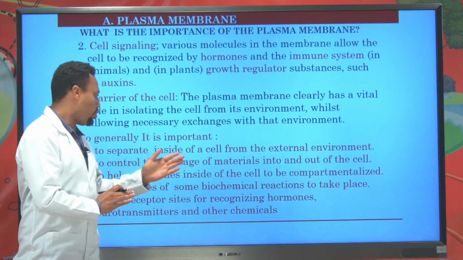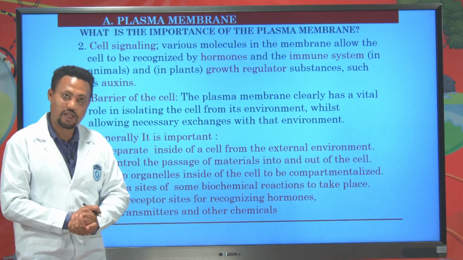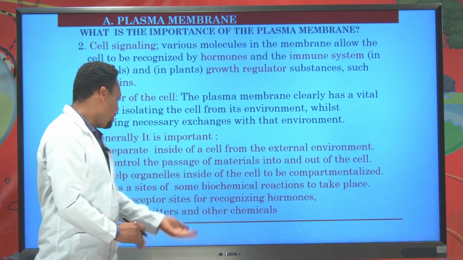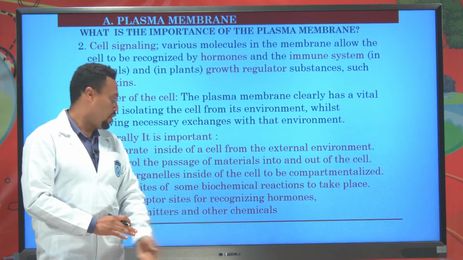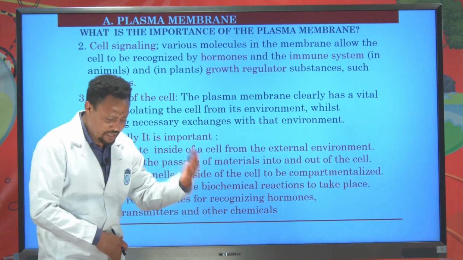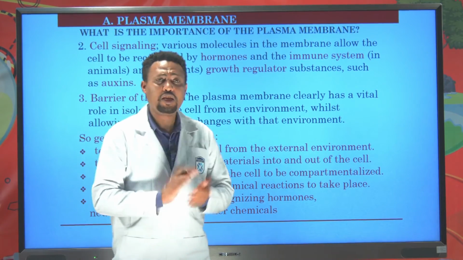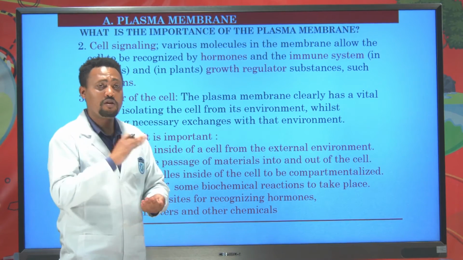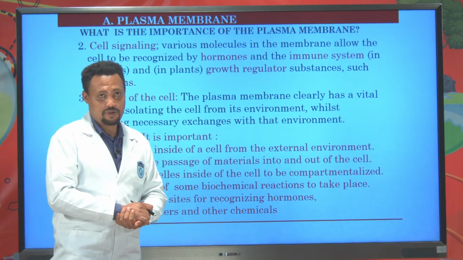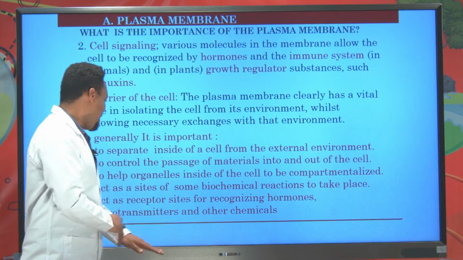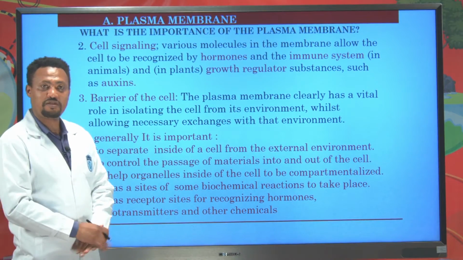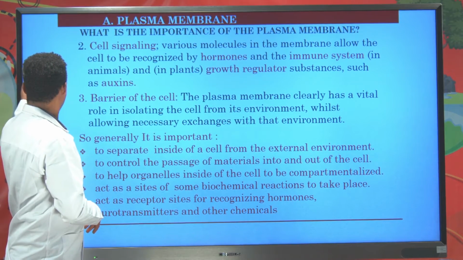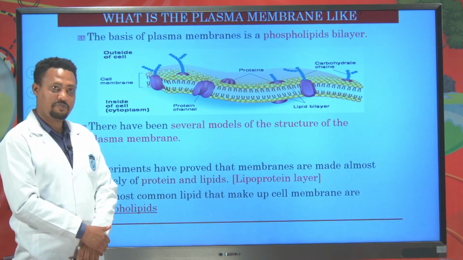It controls the organelles that are found inside. It holds them inside. Okay? And it acts as a receptor site for recognizing hormones, enzymes, drugs, even sometimes viruses. They actually come into your cells through the cell membrane. Of course, it might not be its function. And the other one is to detect some neurochemicals, neurotransmitters. So those are the basic uses of the cell membrane.